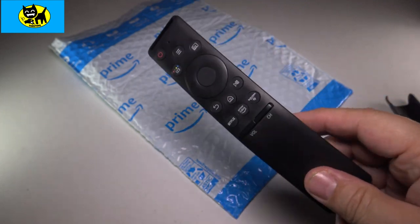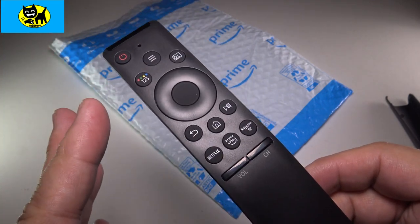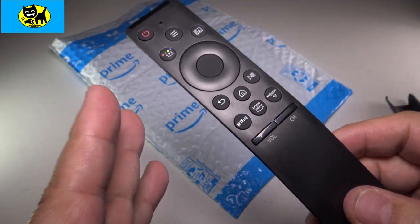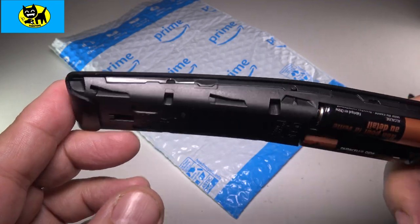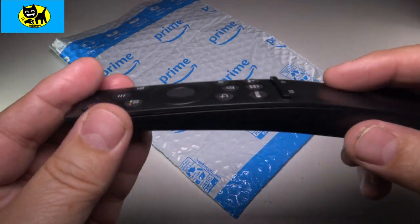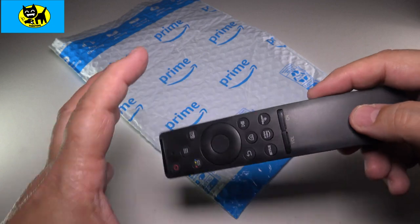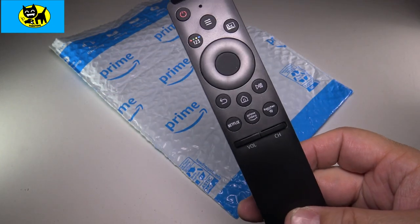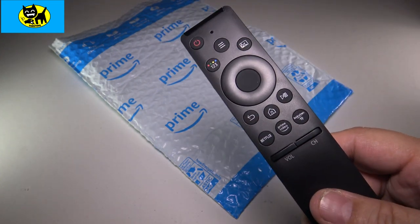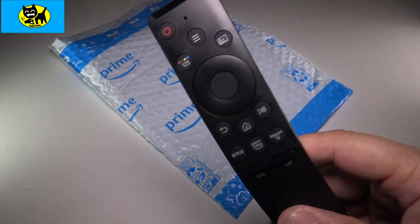Bottom line — this does work if you need something quick and easy. The circle does bi-directional up, down, left, right and push the middle to accept. It might take some getting used to though. I may use this for a week and then go back to my broken remote, or try to find the exact remote on eBay, because this one, although it works and is Samsung, is a little funky. There are two double-A batteries and the cover just goes back on. Back in the day, home theater remote controls were gigantic — it's weird just having a little teeny remote now. I'm probably just going to buy a new TV, honestly. My TV is a curved Samsung HD and it looks great, but I could probably buy a new one and use this one for games.